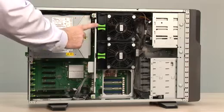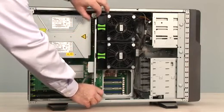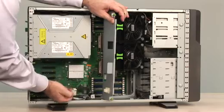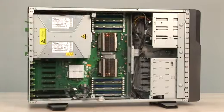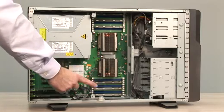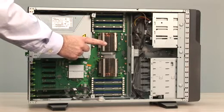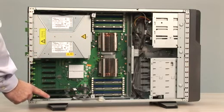To take out the whole fan duct, use the 2 thumb screws. Then take off the cable for the fans. Here we see one CPU with 9 DIMM sockets, second CPU with 9 DIMM sockets. Each CPU has a huge cooler with heat pipes, 7 PCI slots.